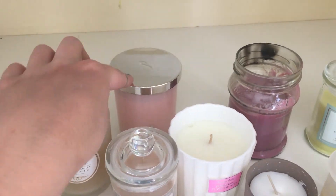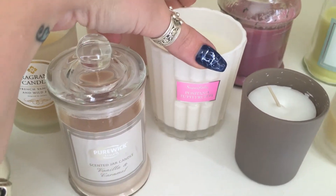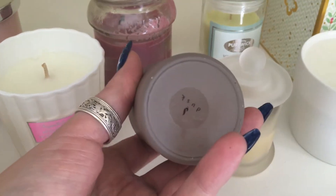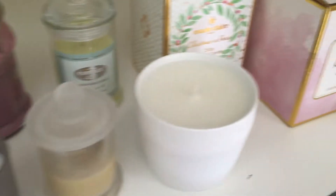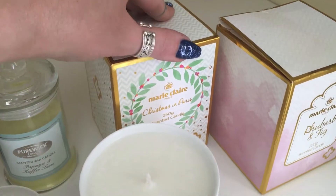I've got heaps of Dusk — I love Dusk candles. This one is the Dusk soy range, it's in sugar or something like that. I've got my sugar baby one which is in tutti frutti. I've got this little brown one, I'm not sure what brand. Oh, okay, this Dusk one as well, this little one here.